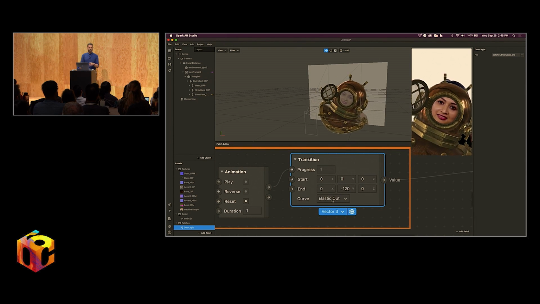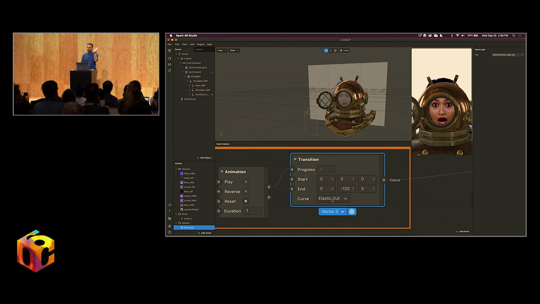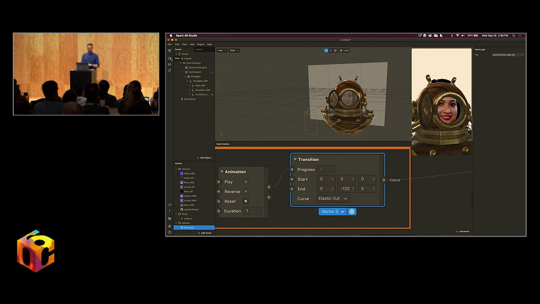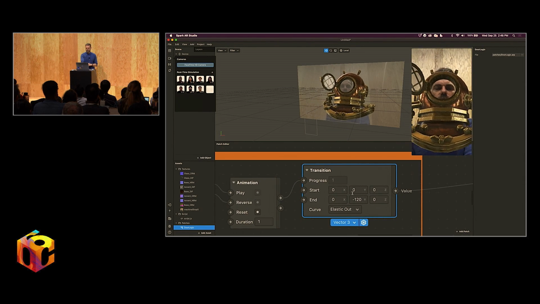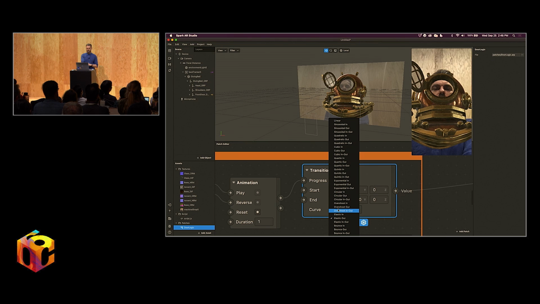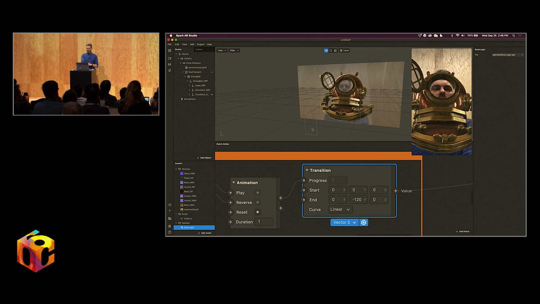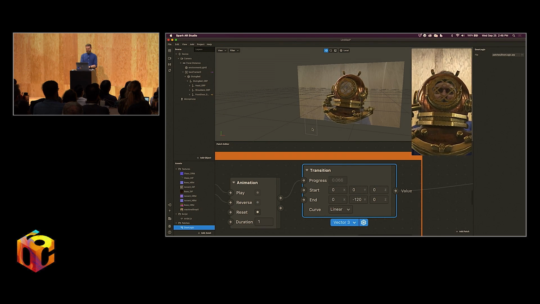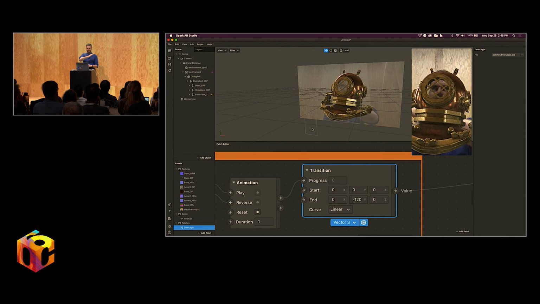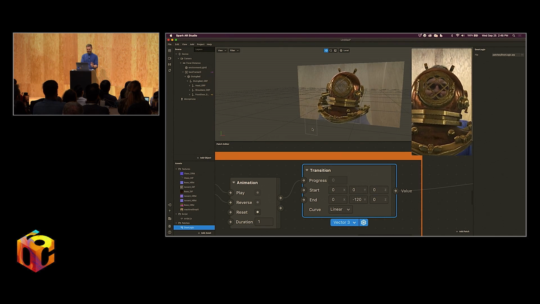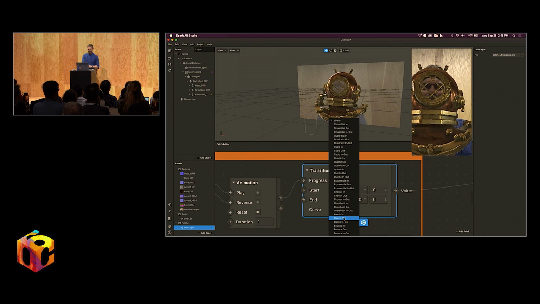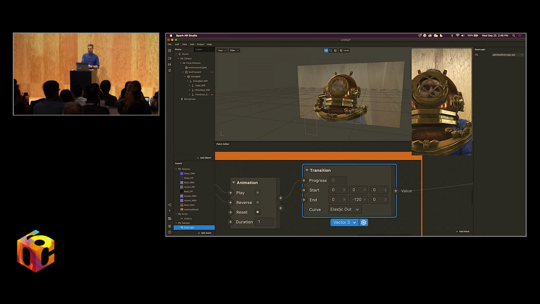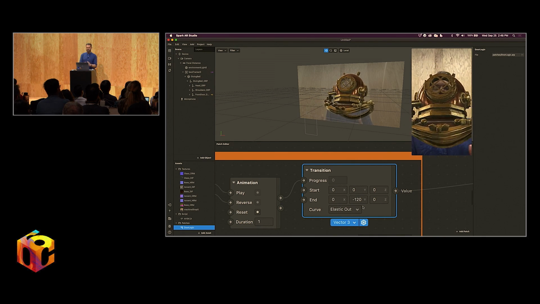I've got the curve set to elastic out, which was what was giving the door that recoil and making it bounce when it opens up. And switch back to my webcam here. If I change this curve from elastic out to linear, when I shake my head now, you see it just robotically and linearly kind of swings shut, and it's boring. I prefer this curve much more if it's set to elastic out. So it's a really handy way to just get some ready-made animation in there.